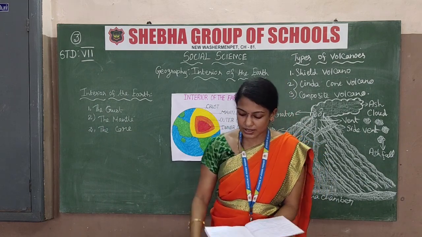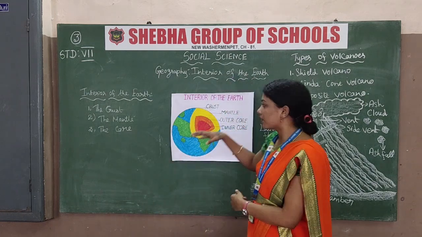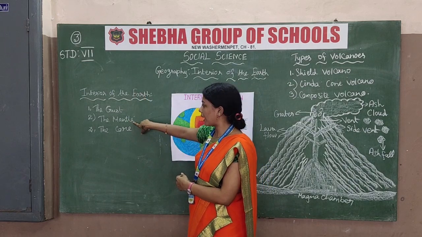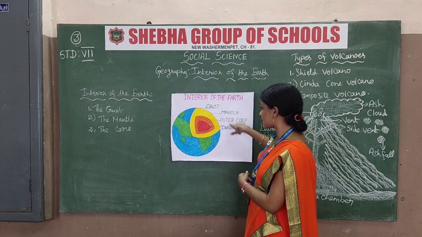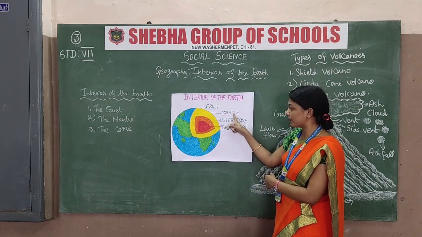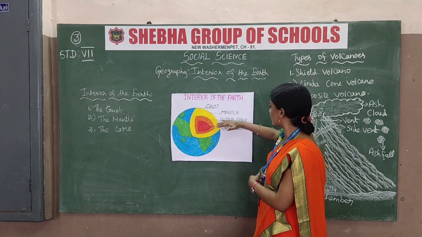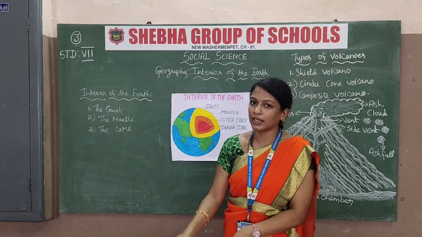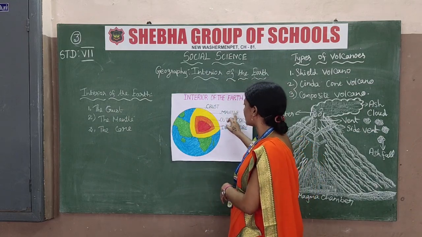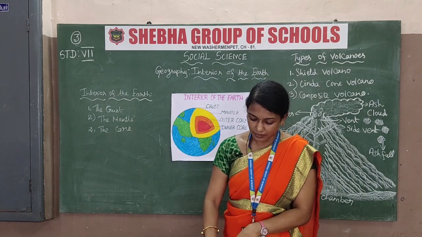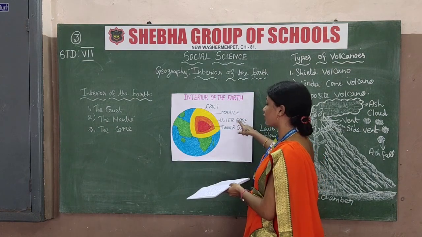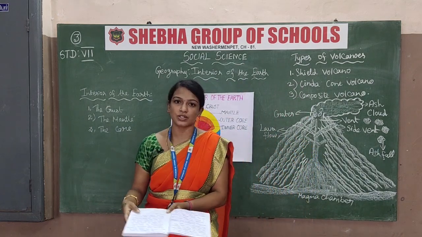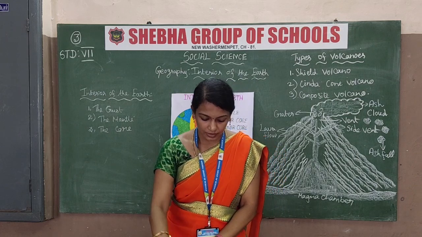Next we are going to see the earth's movement. Before that, I will explain this again. The interior of the earth is divided into crust, mantle and core. The outer part is called the crust and the inner part is called the mantle, and inside the mantle is the core, outer core and inner core. The crust is 5 to 30 kilometers thick, and the mantle is 2900 kilometers thick, and the core consists of two layers, outer and inner. The interior of the earth is finished. Next we are going to see the earth's movement.